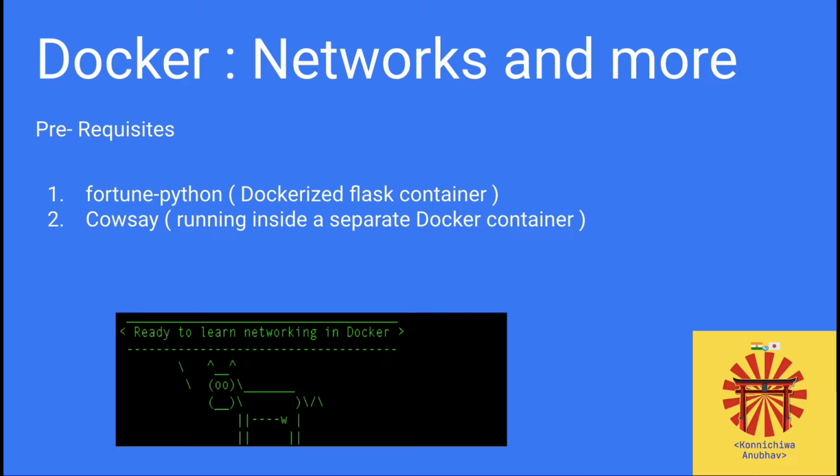Now, what we are more interested in is spawning the second container, which is going to be a Cowsay container. After spawning it, we need to get the output from container one and use that as the input in container two. This essentially means that these two containers need to communicate with each other. And why is this concept really important? I will also let you know about this.